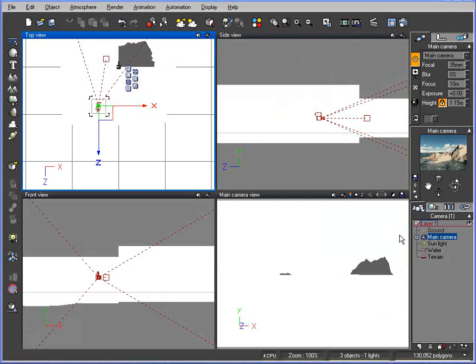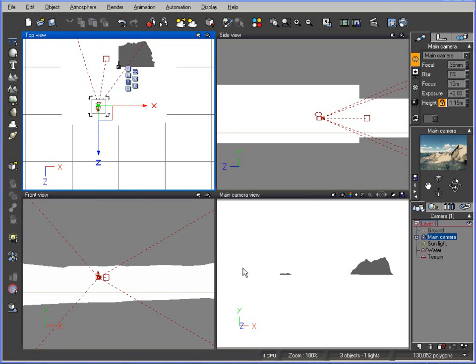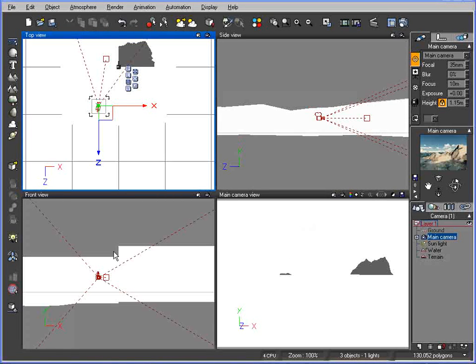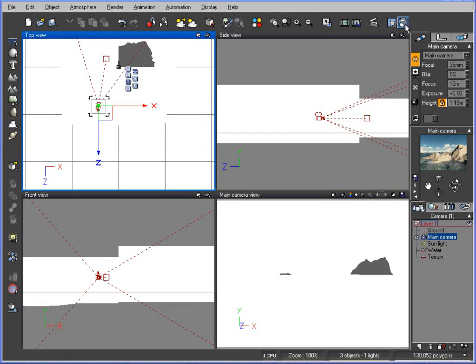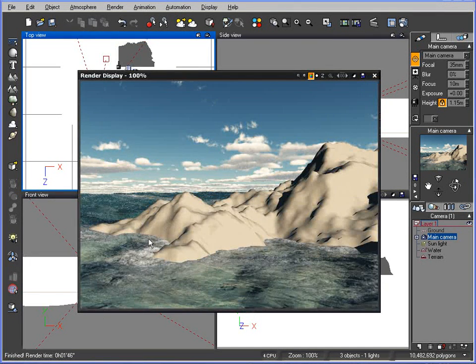So I just moved my camera to give me a better look. And sometimes the displacement mapping does take a little bit for Vue to show in your OpenGL views. So I'll render that now to see the foam. So now you can see along the edges of this terrain the coast and all this foam that has formed around here. It looks pretty cool.